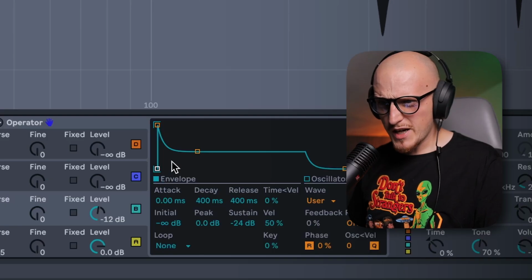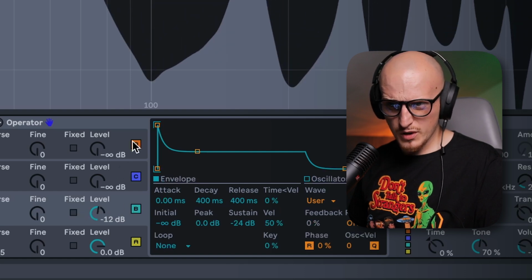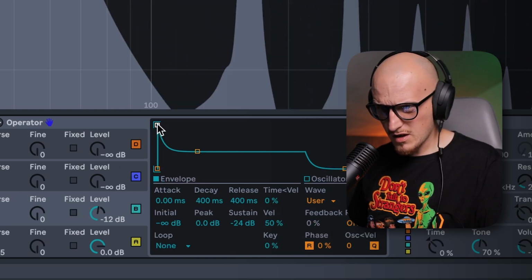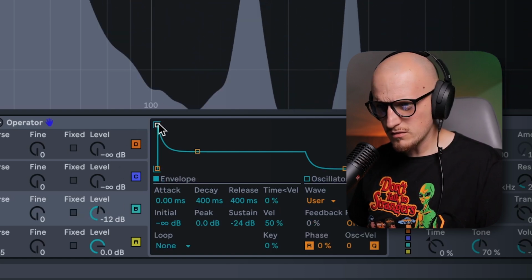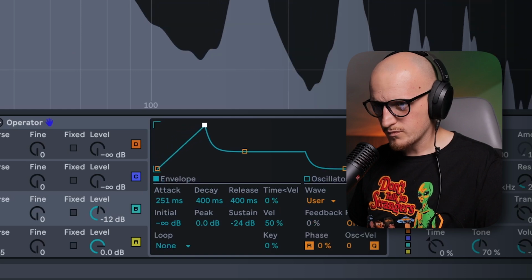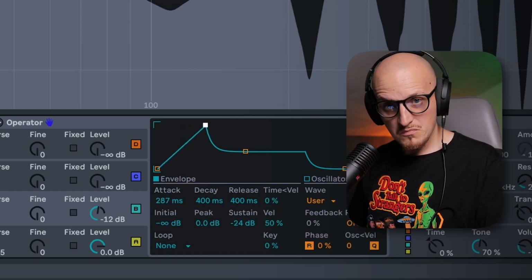Just like with Meld, envelopes play a crucial role here, so instead of doing the basic thing like that, you can actually adjust the envelope for the second oscillator. And we have a simple womp here. And let me tell you something, there are countless different options to adjust your sound here, but I won't go through all of them because there are already some great in-depth guides with Operator.